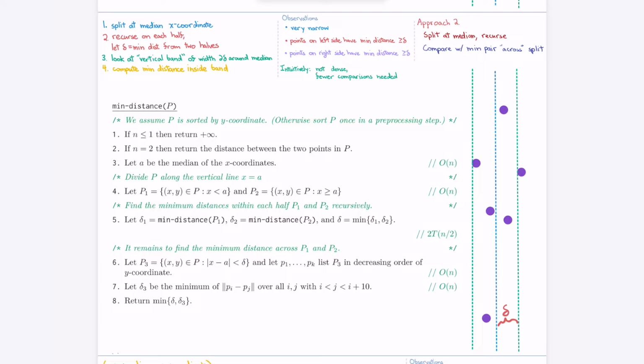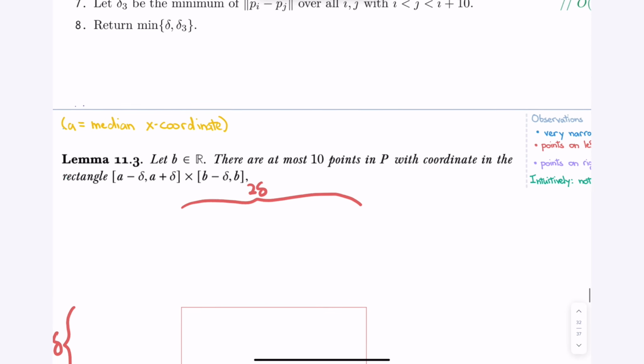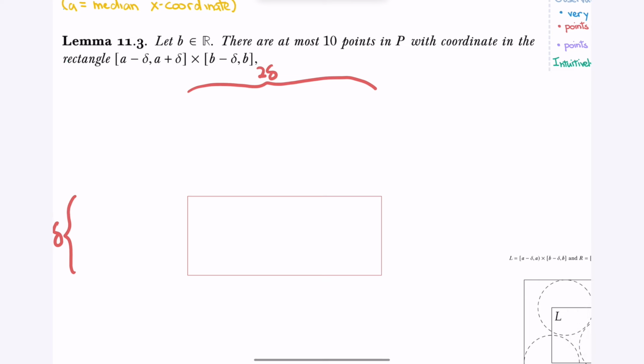The question though is why? We've already kind of discussed the intuition: there should only be so many nearby, and 10 should be enough. So the sufficient lemma, let me read it slowly, would be the following. Let's say I'm looking at some square. From the vantage point of some point here, I'm only trying to beat delta distance. So maybe this is the original median, and I'm only trying to beat delta, right? So I know there's really no point in going past delta units away.